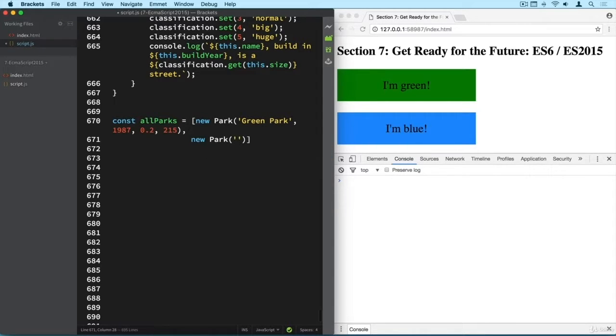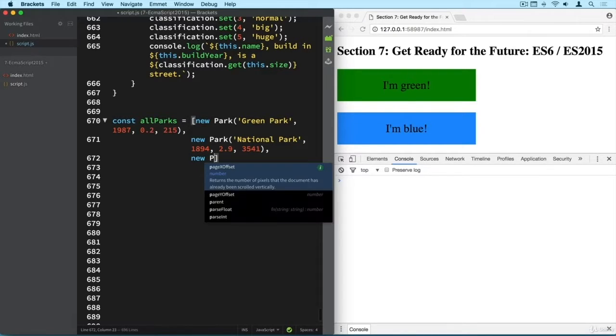This one is going to be called the National Park. So this one is going to be a bit better or bigger. So this one is old, 1894. It has 2.9 square kilometers and let's say 3,541 trees. So really a huge one.